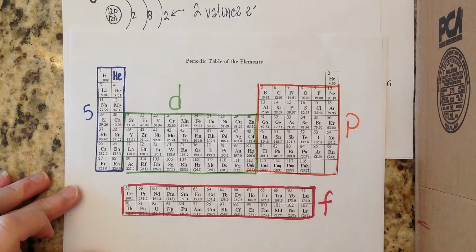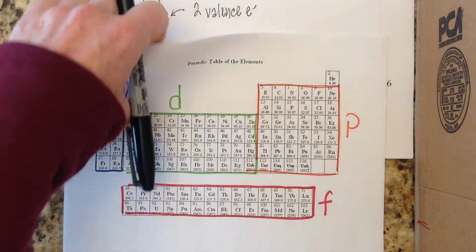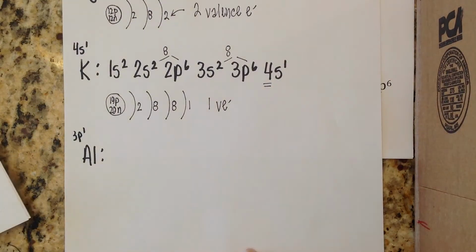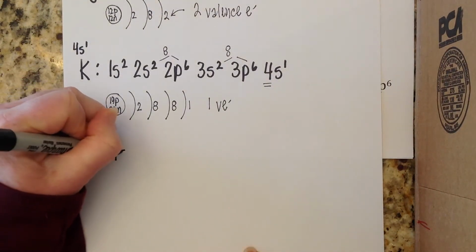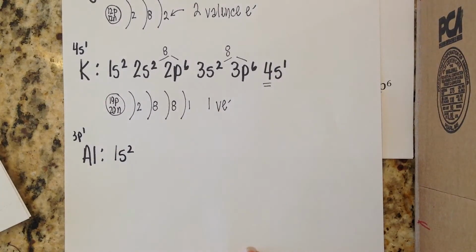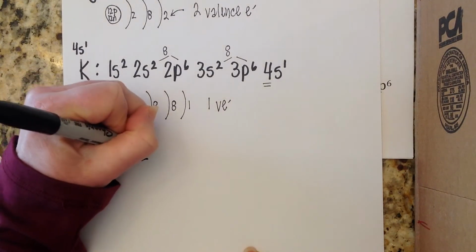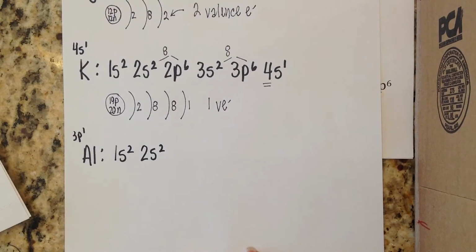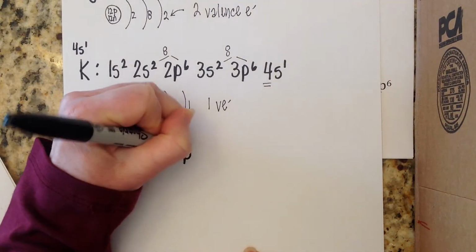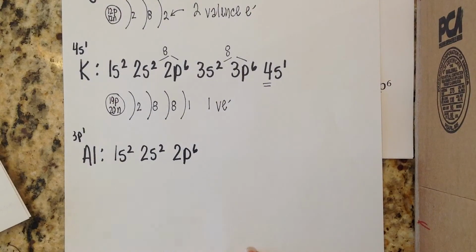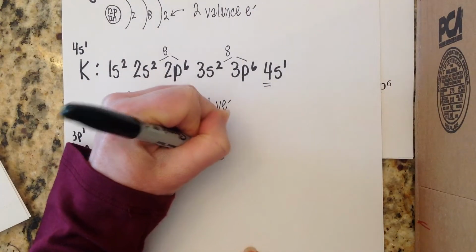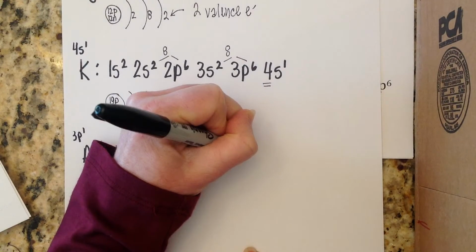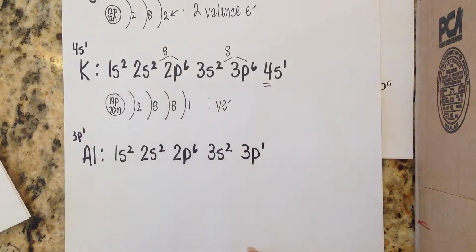That's like you needing to stop at the first house on the street, but you pass it and you go on down like 4 or 5 more houses. We had to stop right here, so that put us at 3p1. So that was a really easy electron configuration, so let's write that down. We have 1s2, 2s2, 2p6, 3s2, 3p1.